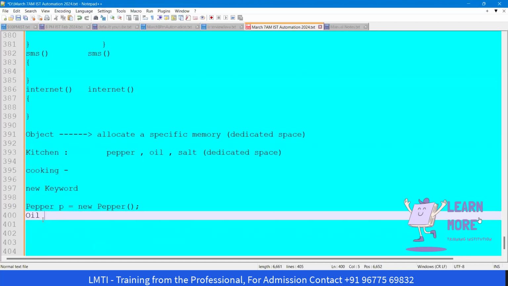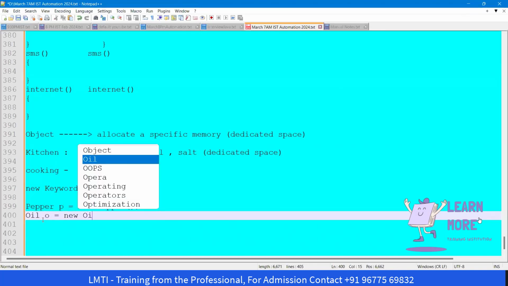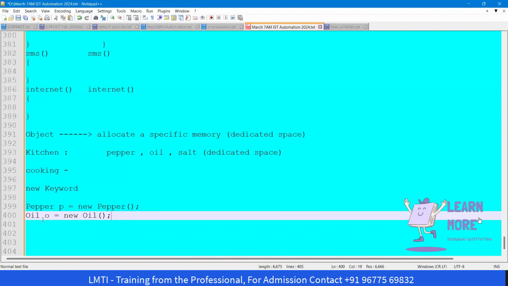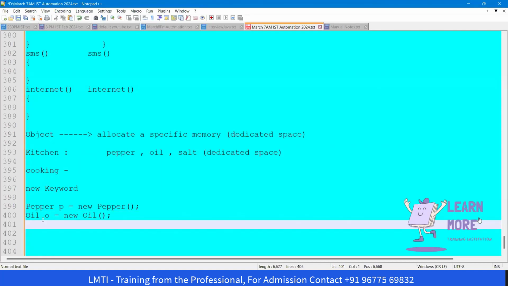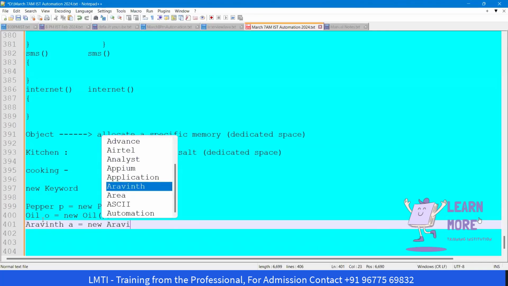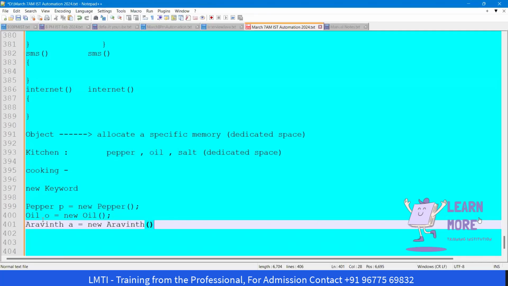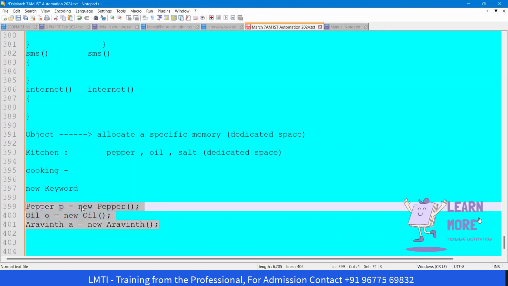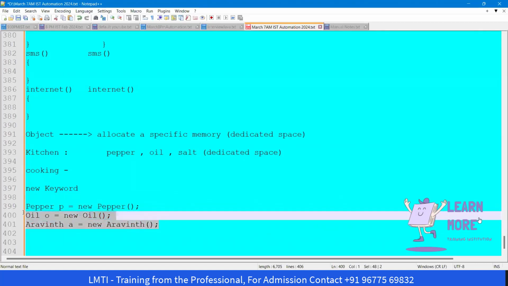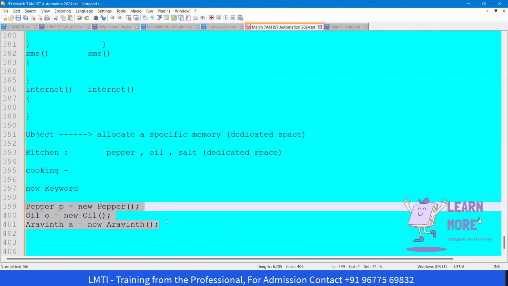I can give some variable name, O is equal to new of oil. Similarly, if I need to create an object for myself, Aravind, A is equal to new of Aravind.